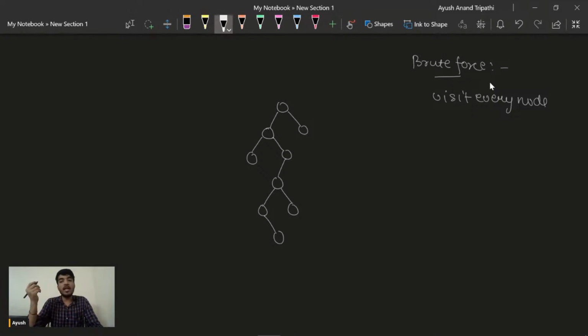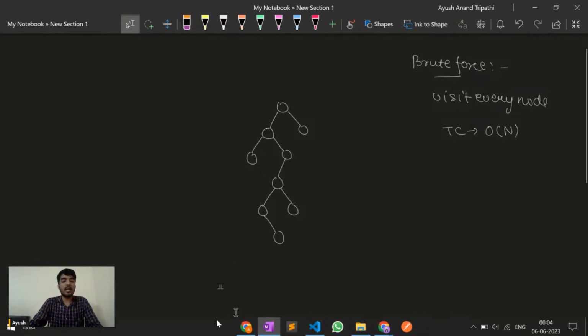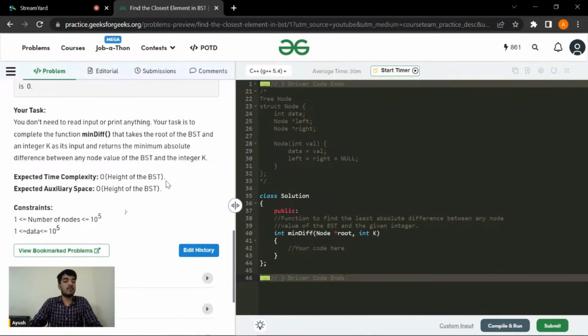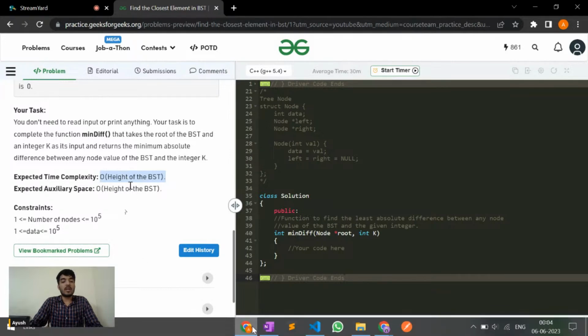Then what would be the time complexity? The time complexity is O of n, where n is the number of nodes, since you are visiting each and every node. But the expected time complexity is O of h only. So this is not the expected time complexity.